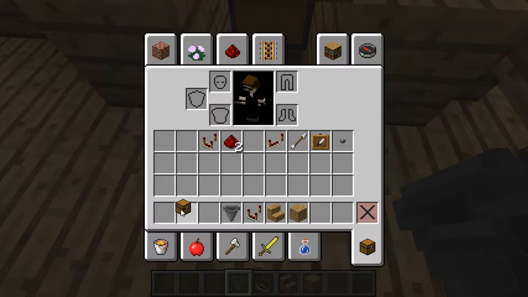Okay, so we would need a hopper, pistons, redstone, repeaters, then a button. Vending machine. Okay, let's go do a quick test to see if everything's working.